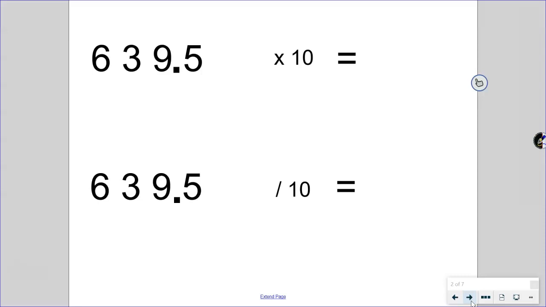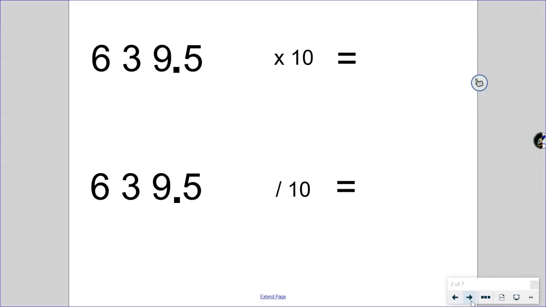If we're taking 639 and 5/10 and multiplying it by 10, let's not forget that what we're really doing is we're adding that number 10 times, which could be kind of long and laborious, but there is a snap of the fingers solution. By now, we should have learned that when we have a decimal number and we're going to multiply it by 10, that we can simply do a decimal shift.